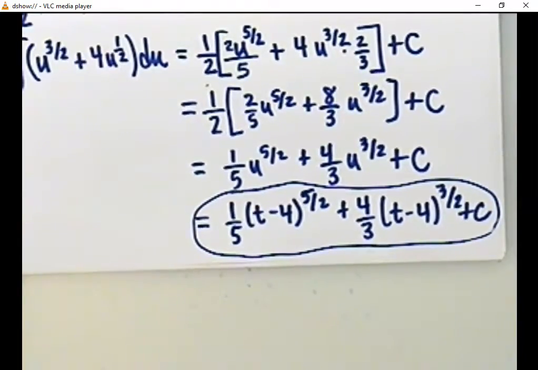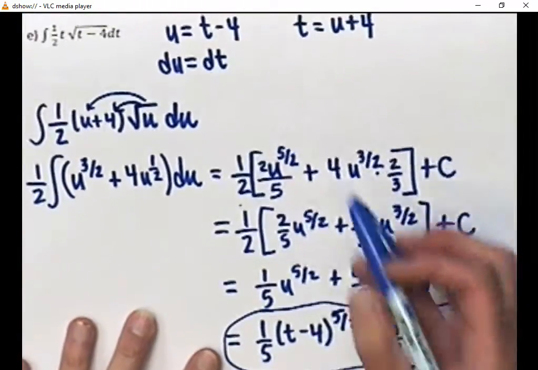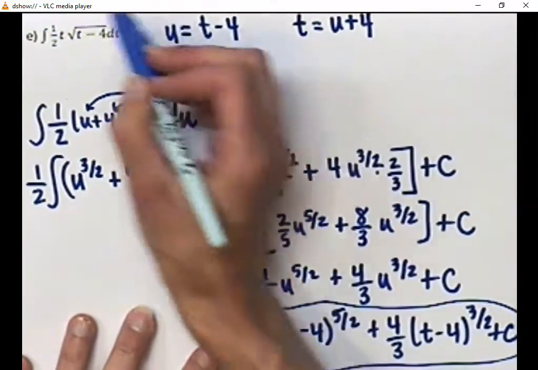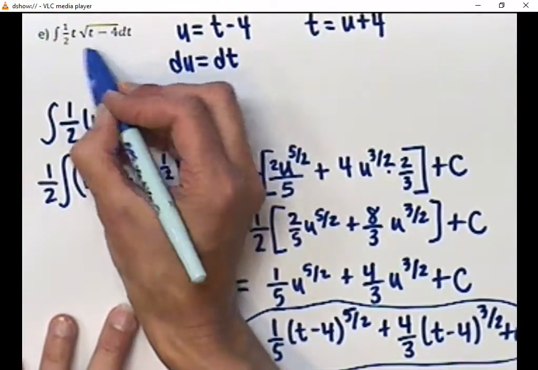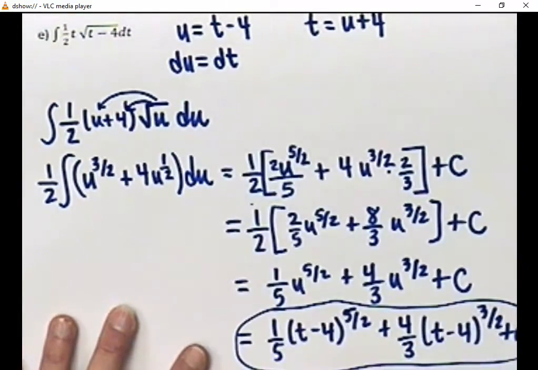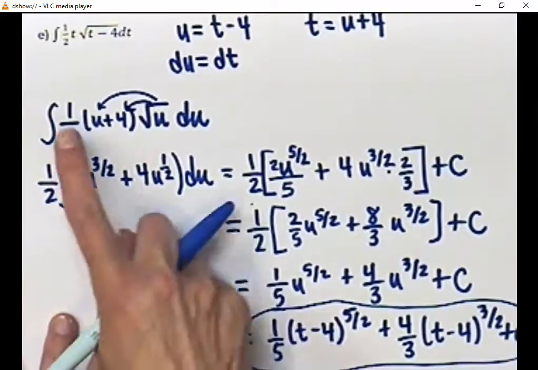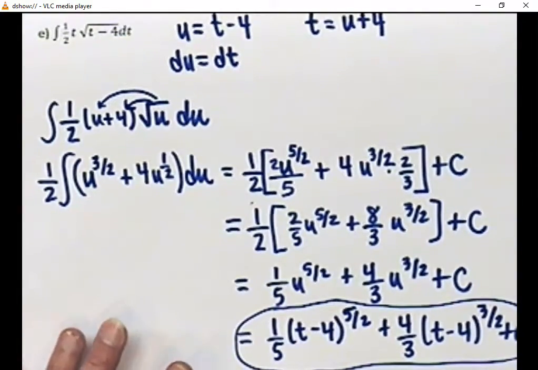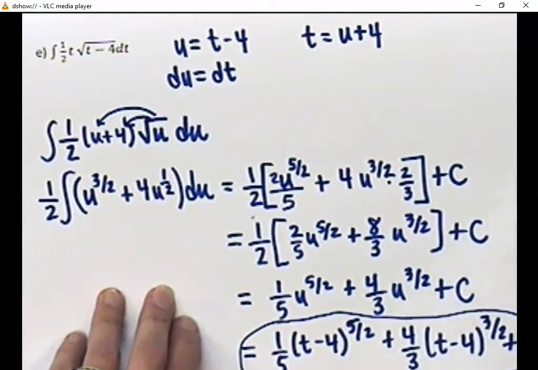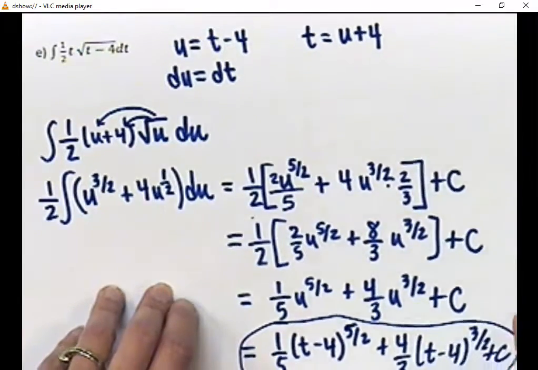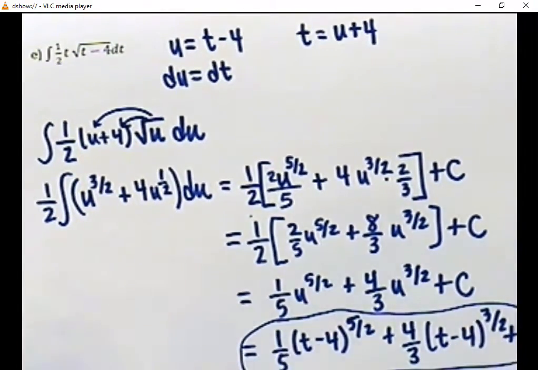Okay, so that one was a little bit different, but you can do that. You can make an adjustment on u and solve it for t and then substitute that in. The main thing with substitution is you want to be able to put everything in terms of u. Can I do that? If it's possible, yes. And once you do, is it something you can integrate? So hopefully it makes a form that you can integrate, or by simplifying gives you a form that you can integrate. Otherwise, why do the u substitution if it doesn't get you anywhere that will allow you to integrate? So that's one thing that's important about substitution. Questions on that one? Okay.